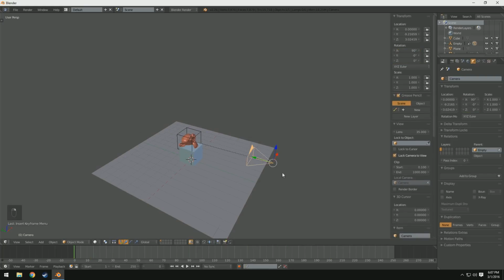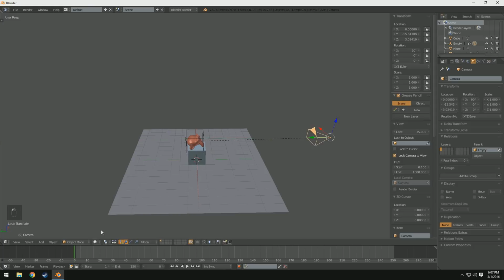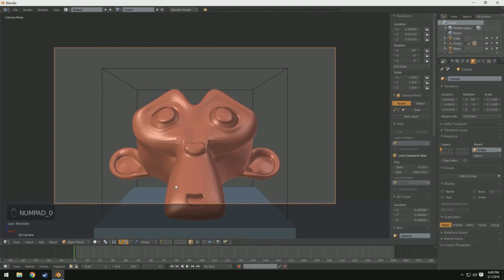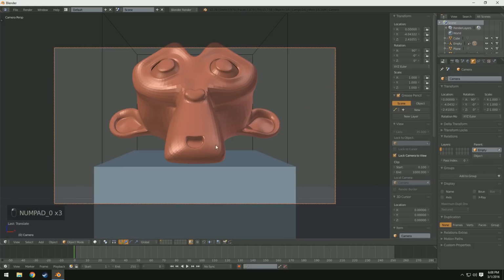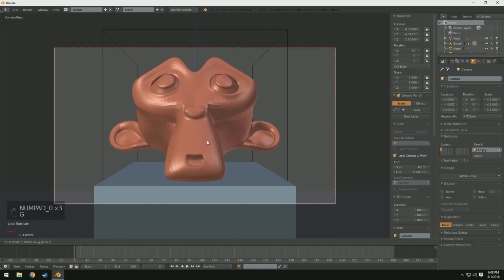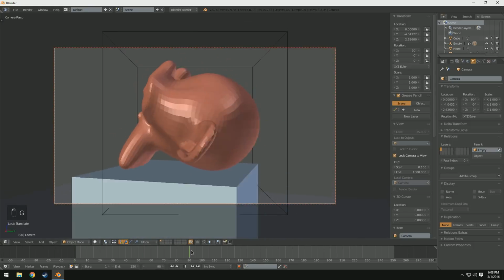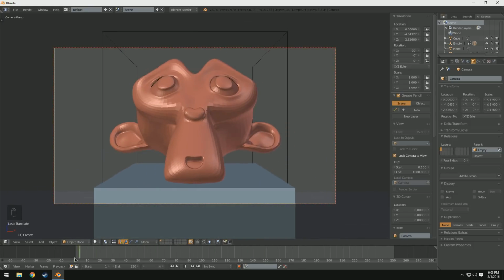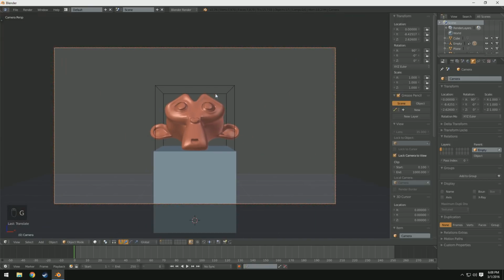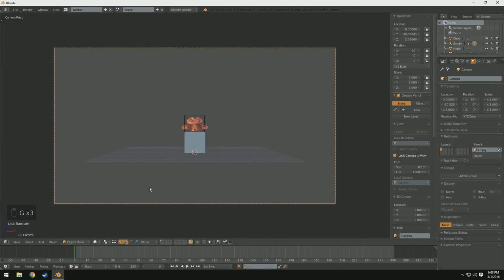And the nice thing is you can still adjust the positioning of the camera, so we can move it out further. You can move it right up close. And then we can maybe move it down, for example. And then I'll just do a nice clean orbit around the monkey. And if we were to move it back, as I was showing you guys earlier, we can move it all the way back here. Now we can orbit around it just like that. And it's a really useful feature.